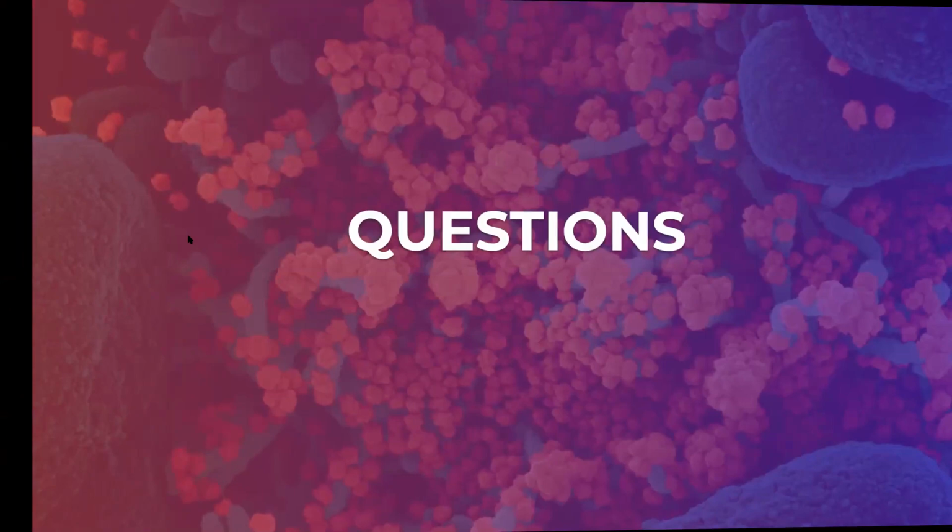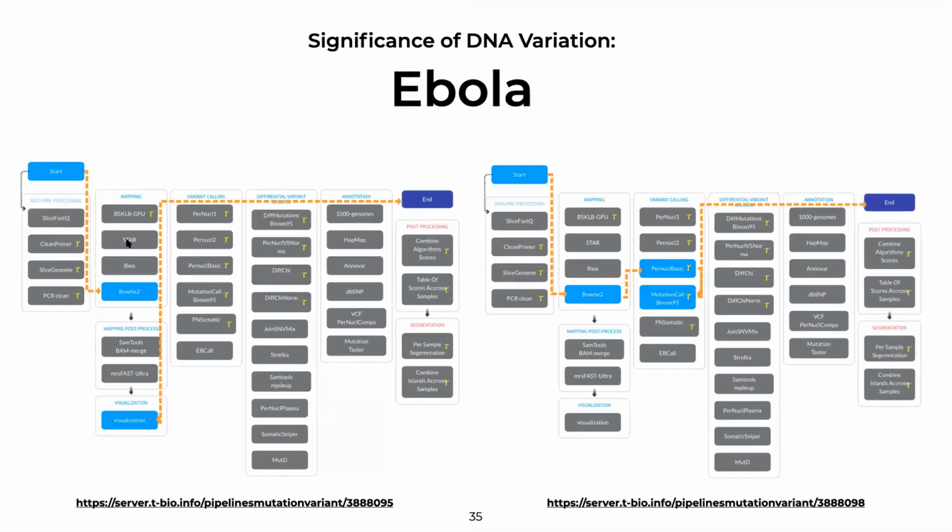Okay, so I briefly wanted to mention that when we have genomic data, and I already illustrated the process of visualizing that data, the visualization itself is not very clear, because we need also statistical analysis of that data to be able to determine which of the different mutations or variants that we find are actually functionally significant. And that was a major objective in the 2014-2016 outbreak, to determine mutations that might be associated with airborne infection, which in the case of Ebola, which has a very high mortality rate, was a great concern, as well as what types of variants are going to have an impact on the potentially developed vaccine.